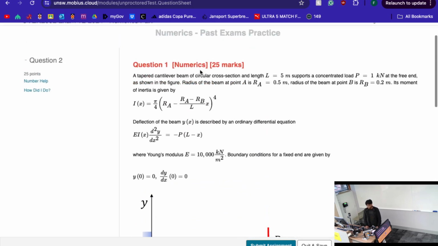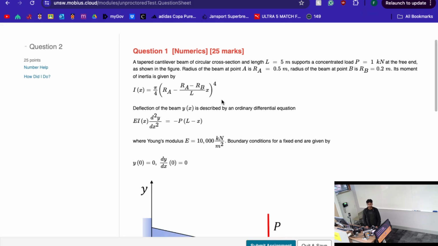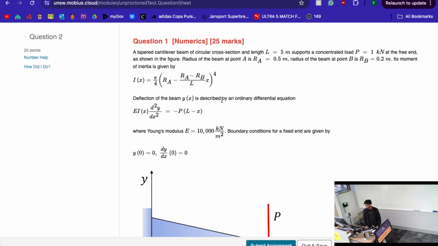Since it's 25 marks, how long is the exam? Two hours? This should take you 30 minutes overall, maximum. Is it four questions? I don't think it's 4 questions, but by marks, this is like a quarter of the paper. Does that mean numerics will have fewer questions? I didn't make the paper, bro. I don't know, I've got no clue.